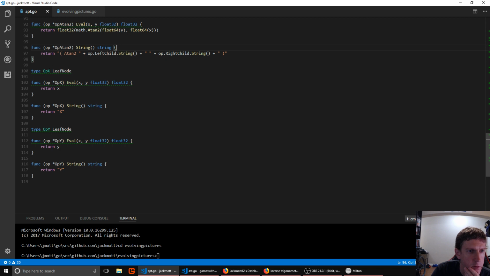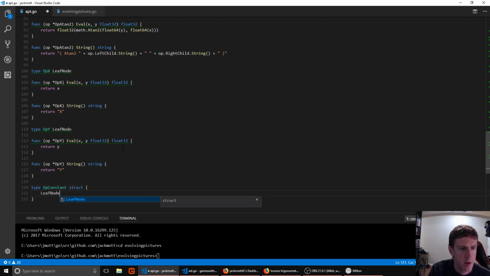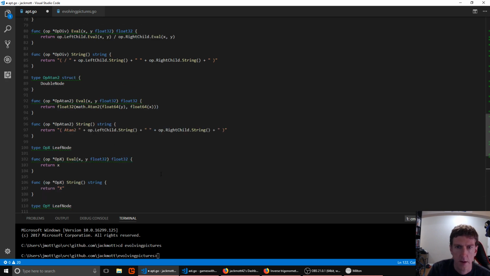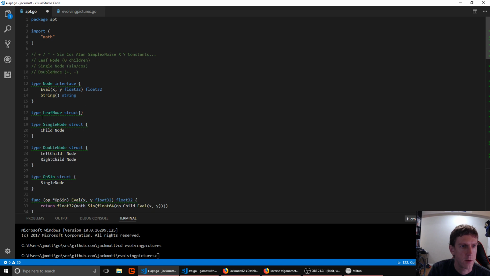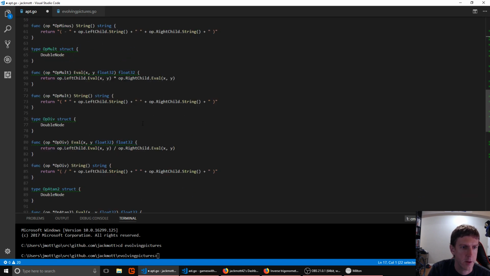So yesterday we made two different kinds of leaf nodes, x and y. We're going to add a third, which will just be a constant. And this will be a struct. And we're going to say that it's got a leaf node in it, even though leaf nodes don't have anything in them. It's just an empty struct.